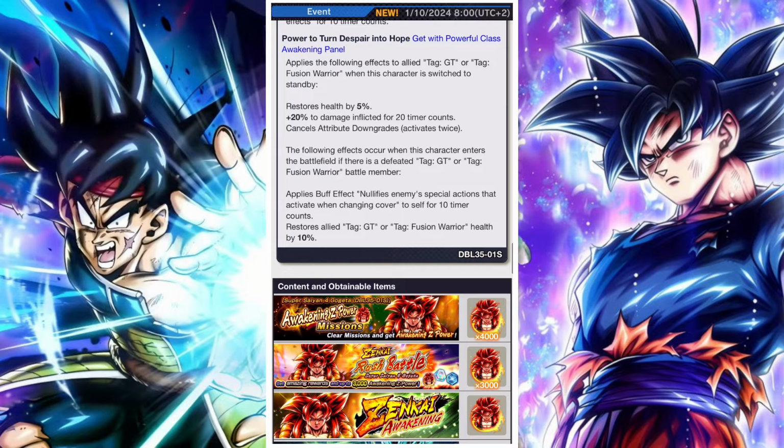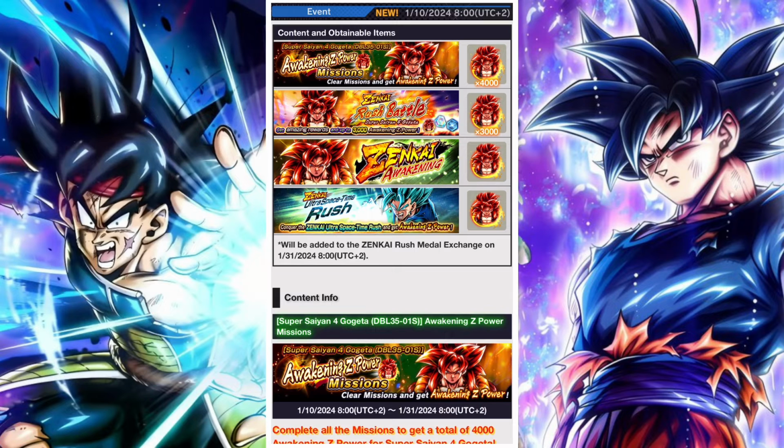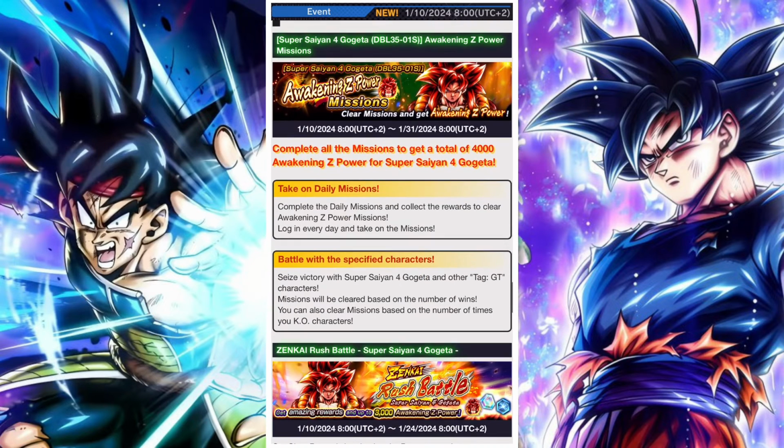And then we get the next passive, which basically applies some healing to GT or tag fusion characters when you're switched, which is pretty good. A nice buff to them as well, and essentially a buff to yourself when they are defeated.